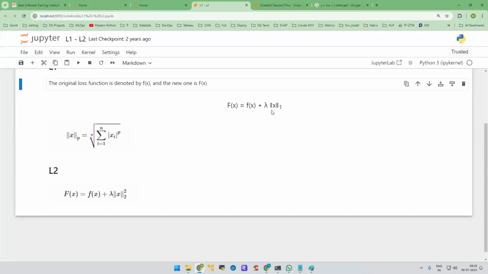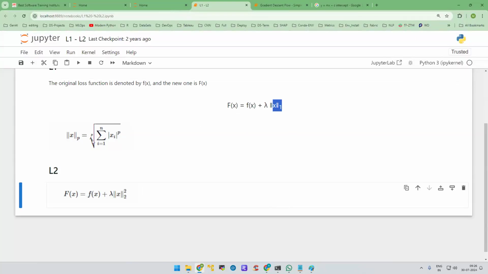Let's take that you breach a traffic signal, and based on the reason, the percentage of penalty could be 100% or 50%, 30%, or it can be 0%. So lambda is going to be like that: how much penalization has to be applied? As per rules, it could be 1,000 rupees. But let's say the person is pregnant, then lambda is going to be 0. Or you have a valid reason and convince the traffic officer, and he may penalize only 30%. Then lambda is going to be 0.3. Right? So the only difference is that one is not squared and this one has been squared.